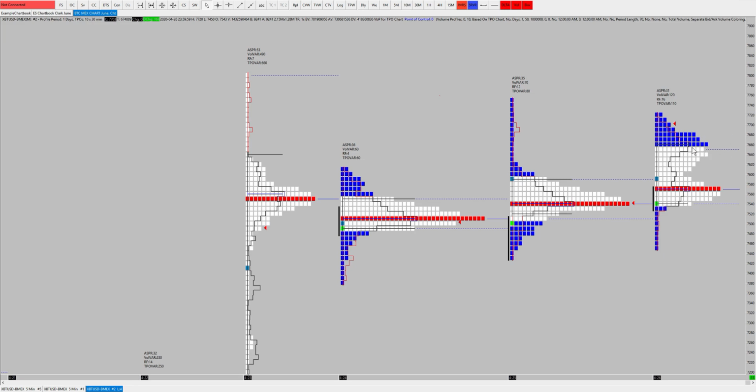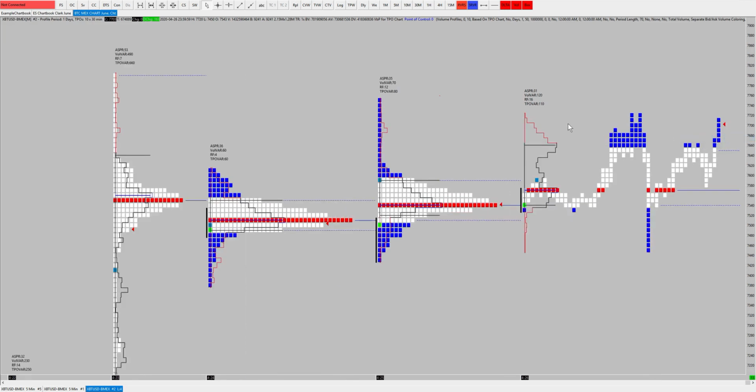So if we were to say, breaking above 76.60 was an important area and we needed to see volume confirm price, before volume was again reconciled throughout the day, you would have seen just the presence of these TPOs alone and say volume was confirming price. But now when we're looking at volume profile as well, we could make sure that the volume was actually confirming that presence. So when I refer to things such as presence, I mean the fact that we were there. When I refer to things as participation, I mean that we actually had volume transacted at that level to confirm it.